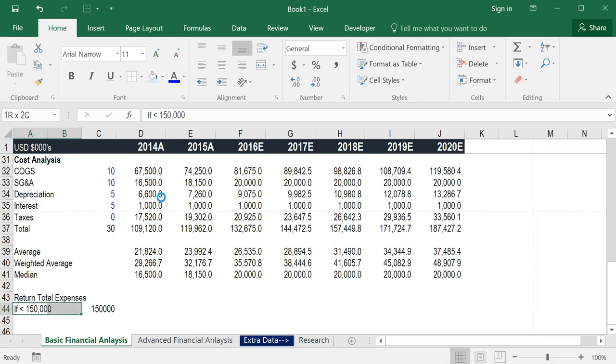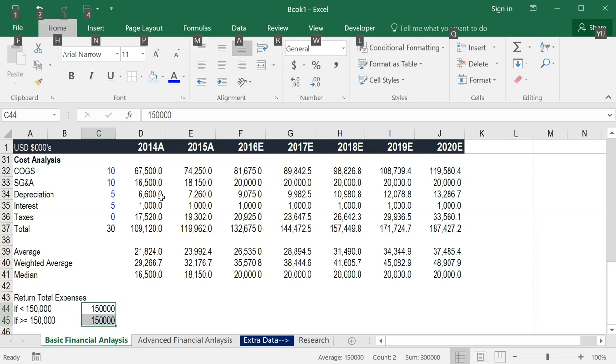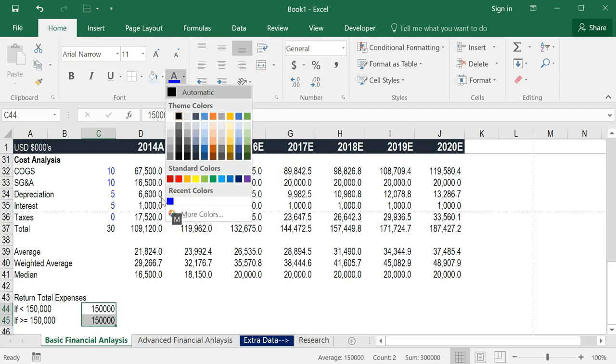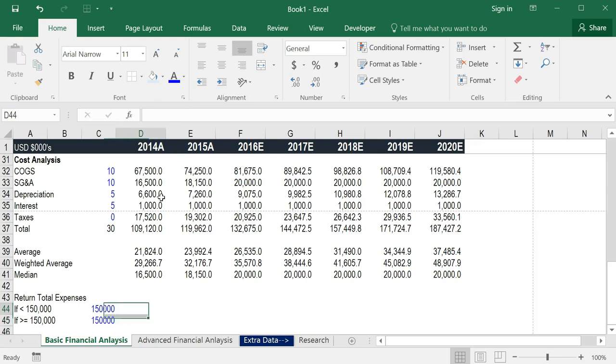And then I'm going to copy this and paste it below, and then I'm going to say if greater than or equal to 150,000. I'm going to select these and pressing Alt H F C, make them this shade of blue.